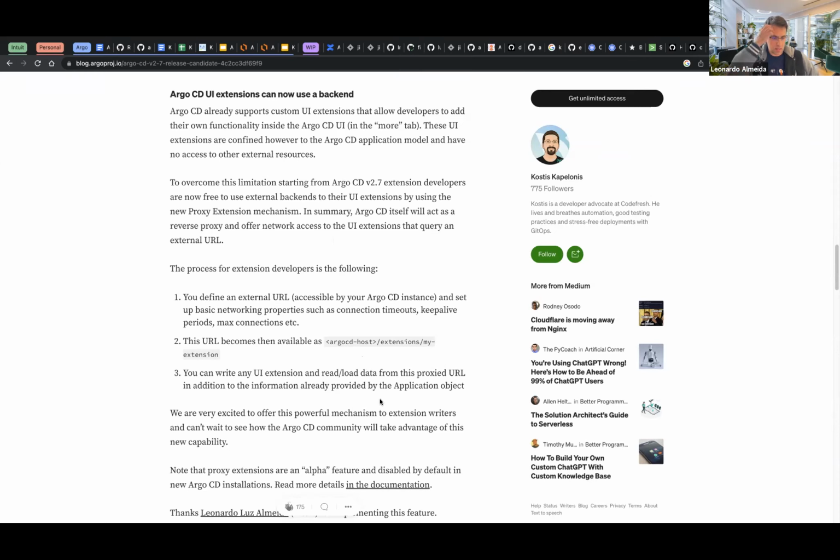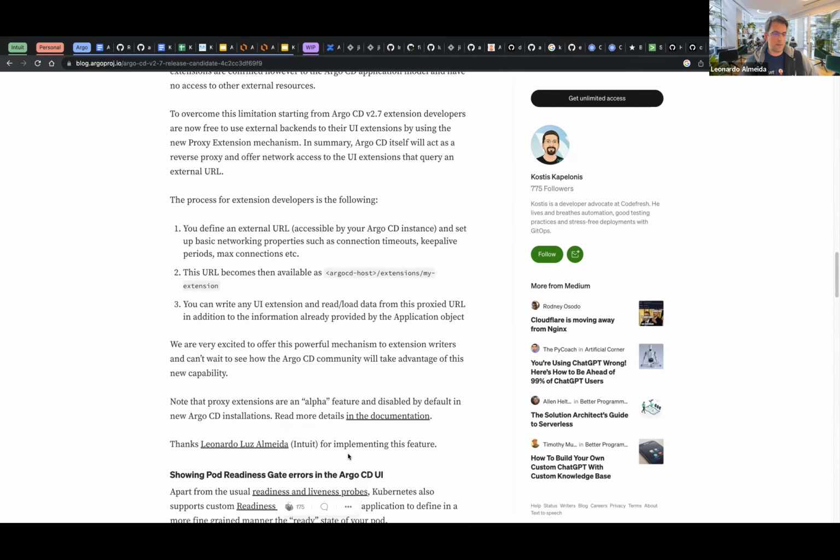So just to highlight, requests will have to be authenticated, and there is also new RBAC configuration that will be required to enable those requests to go through. And that was a new feature implemented by me, and it is going to be there for 2.7.